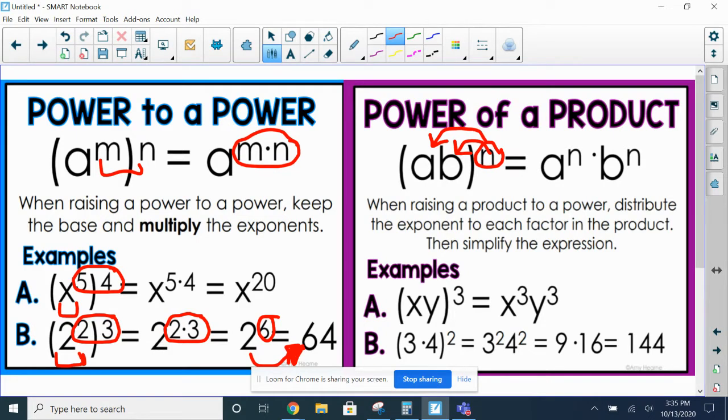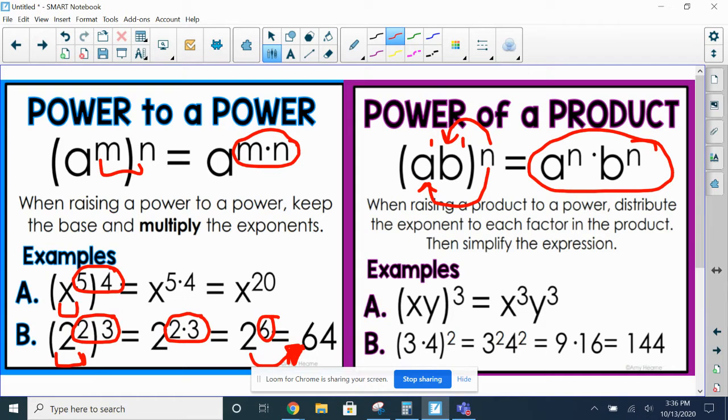We're still doing that side-by-side multiplication. So we know in this a and this b that we learned with our one exponent rule that anytime we don't see an exponent, there's an assumed 1. So I'm going to take that n and I'm going to distribute it to the a. So a to the power of 1, well, 1 times n, anything times 1 is itself. So a to the power of n. And then I'm going to take that n and I'm going to distribute it to my b. So b to the power of 1 times that power of n is going to leave me with b to the n. So my answer would be a to the power of n times b to the power of n.